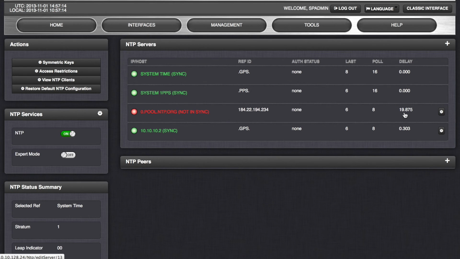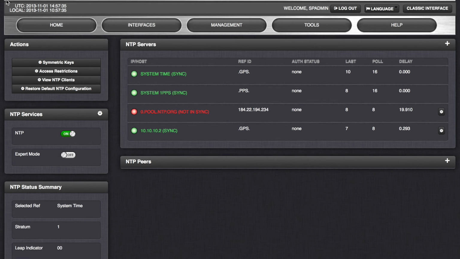This is a server that's close by. It has about a 0.3 millisecond offset, and so the NTP has chosen to use that one in my internal reference, and it's excluding the one that's further away. If these were not available, then it would switch to this pool.ntp.org server.